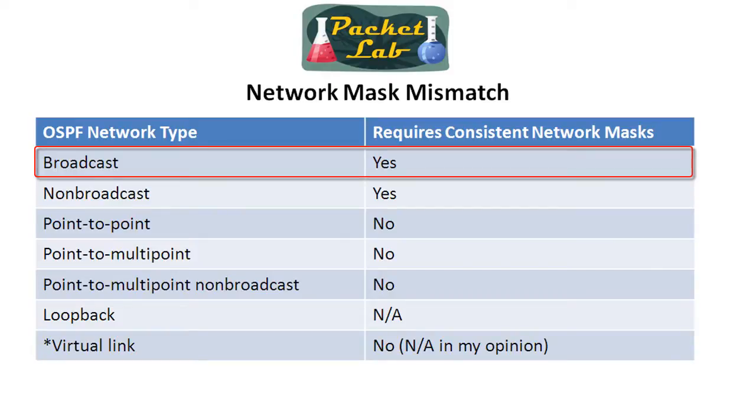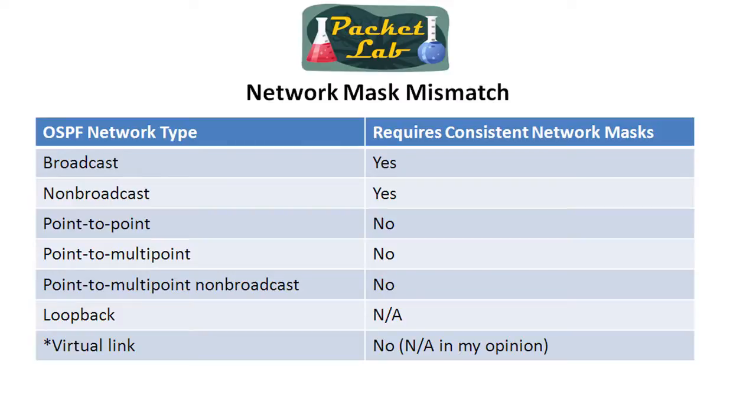So it seems like it's the media type that's affecting it, and kind of it is, because if you were to put this on 2 serial links between each other running PPP or HDLC, the default IP OSPF network type would be point-to-point. So it can be a media thing, but because we can change OSPF network types, as we'll see on the CLI, it's actually the IP OSPF network type that affects this.